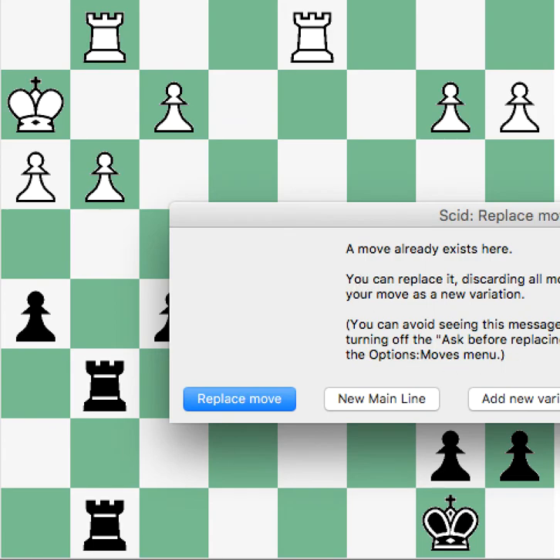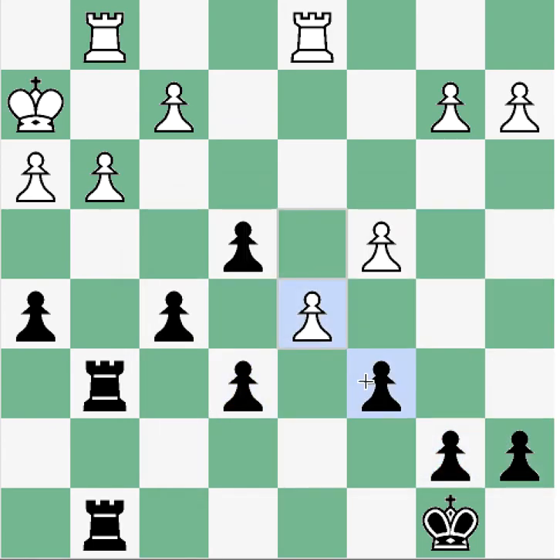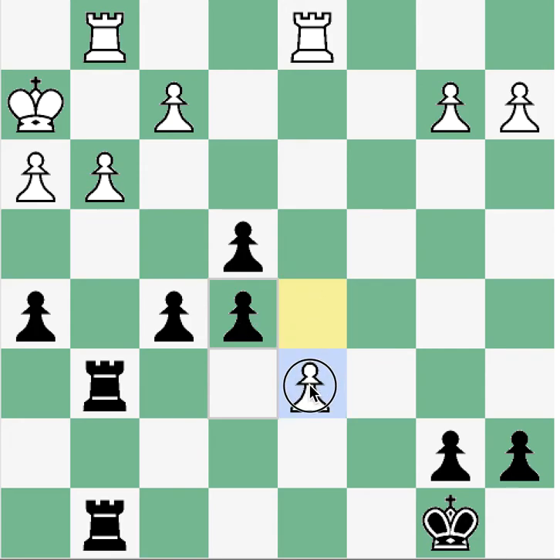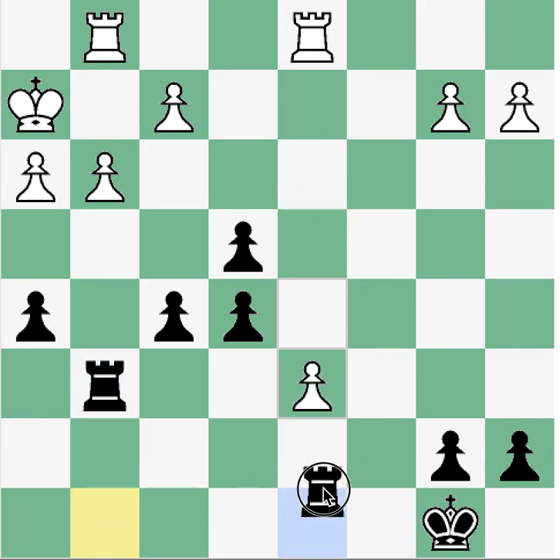Sorry, I took the other way. c takes. And now my idea was e5. This does give him a passed pawn. I realize that, but I did not want his rook here, just munching away. So I played this way. I thought I could round up this pawn, but I kind of underestimated how difficult that would be. He plays d6. I play rook d8.